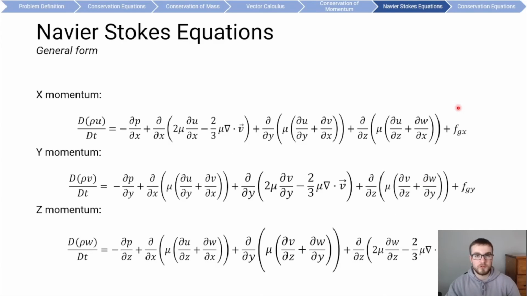And this gives us our most general form for the Navier Stokes equations, where we substitute our shear stress terms with Newton's law of viscosity, and these are the resulting set of equations once we do so. As we look at these equations, we can see that there are some problems in order to solve them, since we have 3 equations and 4 unknowns. We have all of our unknown velocity terms, u, v, and w, but we have our pressure term as well. We have no explicit equation for pressure, which means that these equations can't be solved alone.